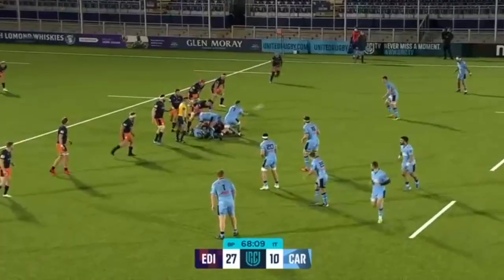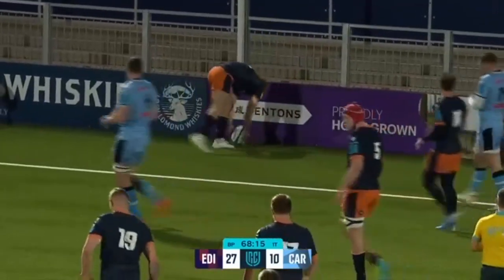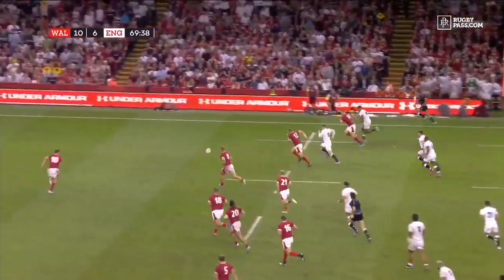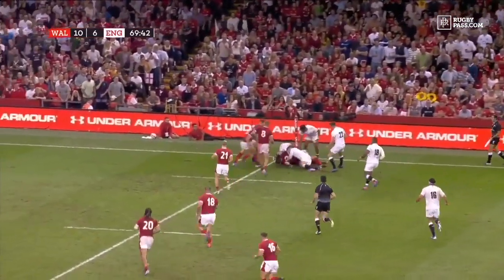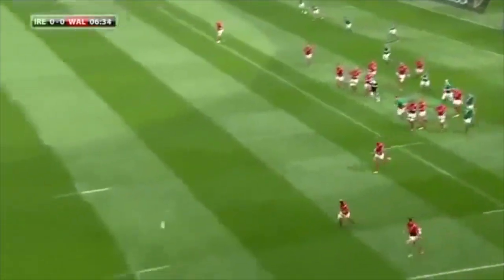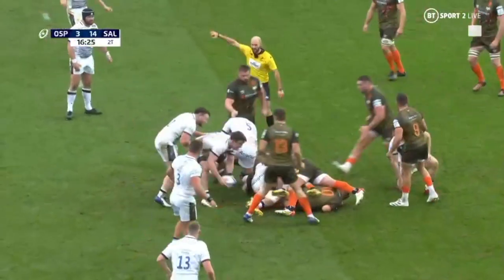Wasn't taking anything from Tomos Williams. Seb Davis this time, for the first time in the game, sticking it on the left peg, but kicking possession away. Still with England though, with the forwards. Again, a little grubber kick through by Kyle Sinclair. There was an opportunity there to open up that Irish defence as Nathan White comes back and the ball bounces off the barrel chest. Try and come away with it, but it's Cuthbert in there. It's ripped by White, play on.